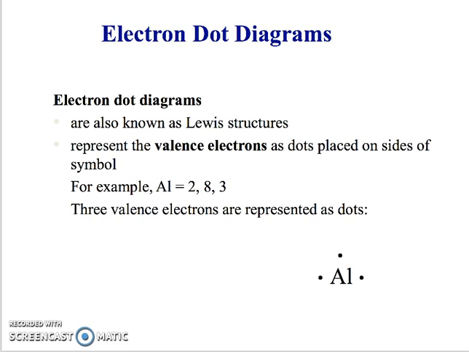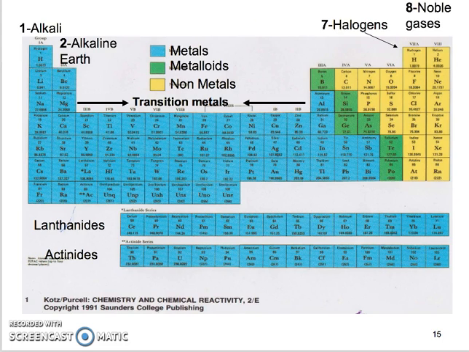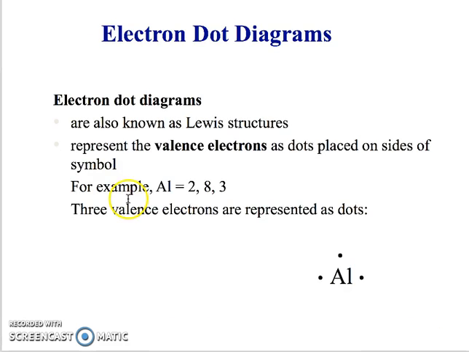So if we look at aluminium, for example, if I jump back to the periodic table and try and find aluminium, it's over here. It has an atomic number of 13. So this means that it has 13 protons. It will also then have 13 electrons. I know that it is in period 3, so that means it has 3 energy shells. And I know that it is in group 3, so that means that in its last energy shell there are 3 electrons. So I can write that out: 2 in the first one, 8 in the next one, 3 in the last one. So I have 3 valence electrons, and the way they're drawn in this image is just with dots.